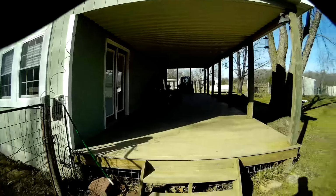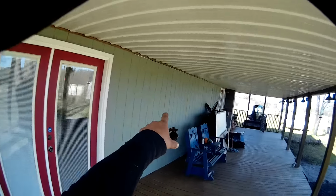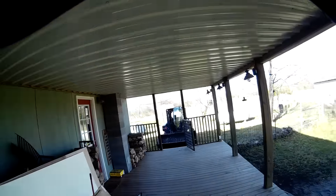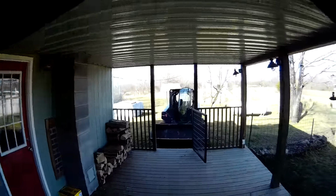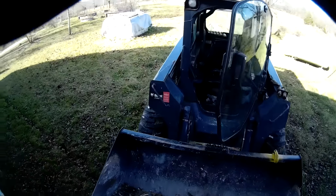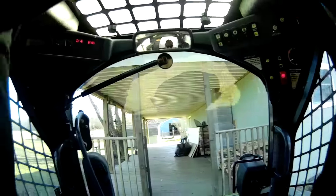So we're running low on wood, so excuse the house. I've got this whole room here torn up on the inside. You guys will see that. So, we're just getting some wood here. I'll show you the deal. Alright.